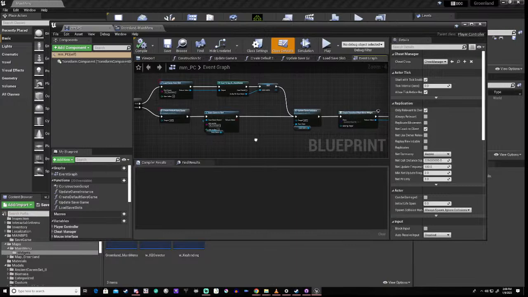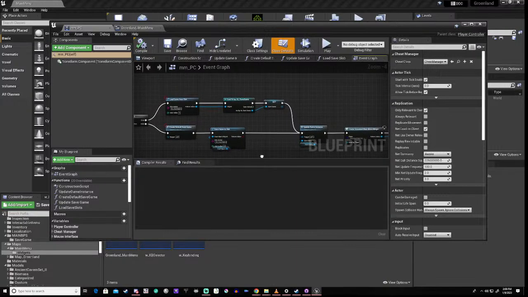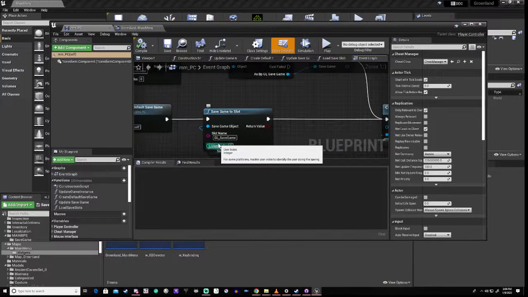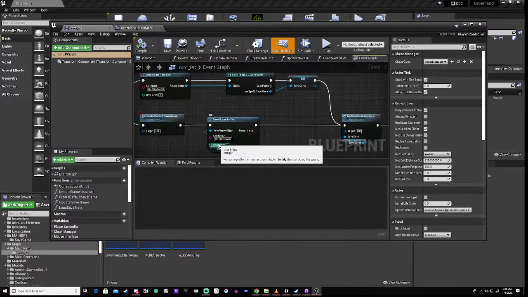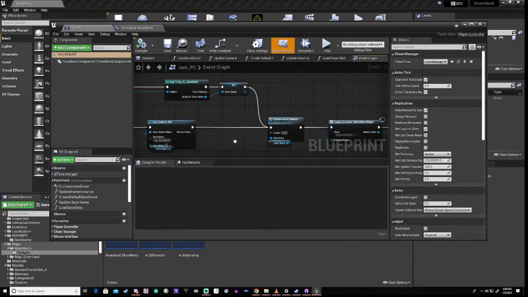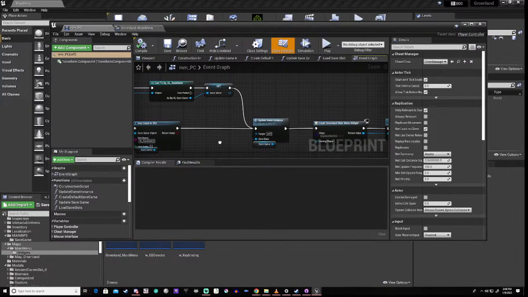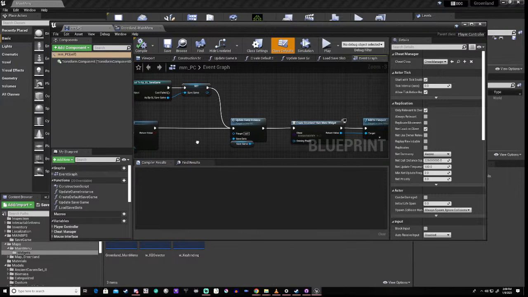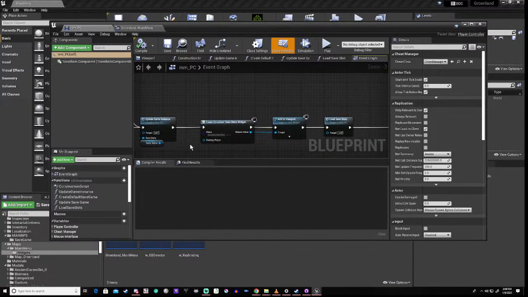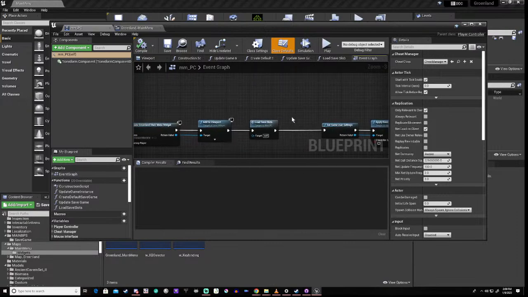So we've got that. And we're not doing anything with, right, so we've got load save slots.